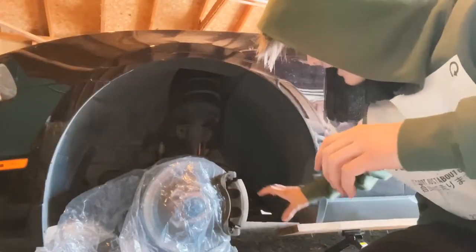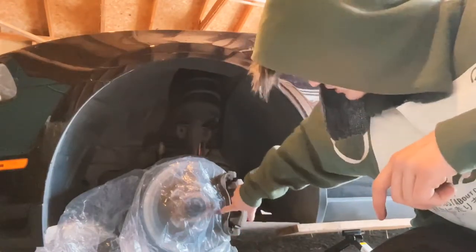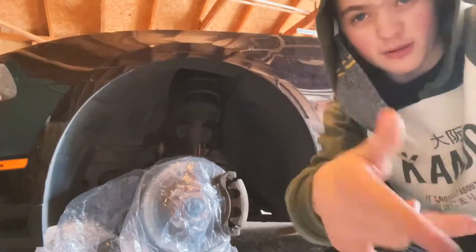Okay, so as you can see, I have isolated everything except for the caliper itself. Underneath, it's all tucked up. On every side, it's all tucked around. It's completely covered. We should be good to paint. So I'm gonna now spray paint.